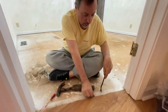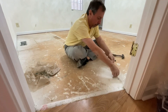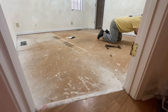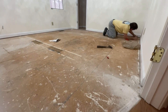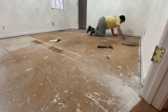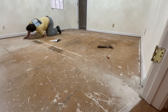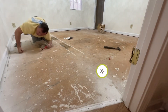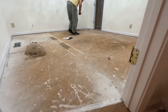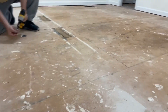Here you can see me pulling out carpet tacks as well as the foam padding. I had already taken the whole tack strip around when we ripped out the carpeting. We took the foam padding and the carpet tacks that went all the way around. Here I'm digging underneath the molding to get any little carpet residue out to have a nice surface to work with. Now I'm doing just a double check — Coco's inspecting to make sure I did a good job. I walk around with my flashlight to focus my vision and make sure I've gotten everything.